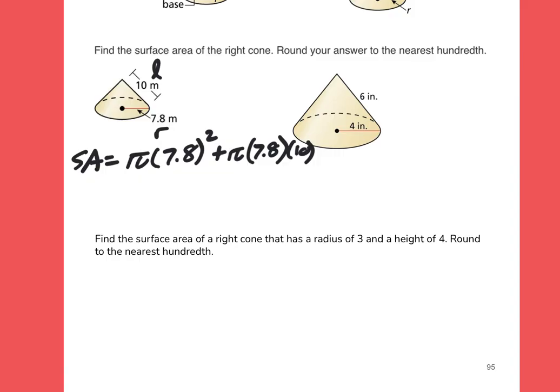With pi, a lot of times what we'll do is we're going to write our answer in terms of pi. We're not going to go ahead and put it to a decimal. And so here's what we got to do if we leave it in terms of pi. I'm going to show you two ways to write your answer, which we did kind of earlier in chapter 2. First thing we're going to do is we're going to take 7.8 squared. So if I take 7.8 squared, what do I get?